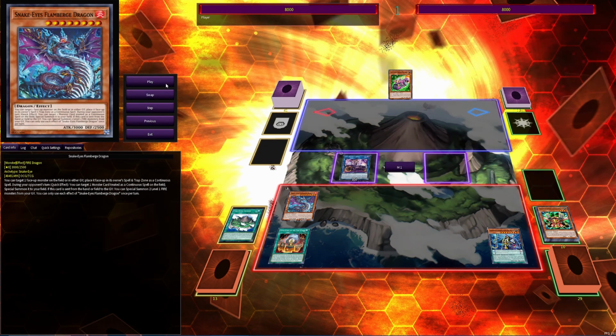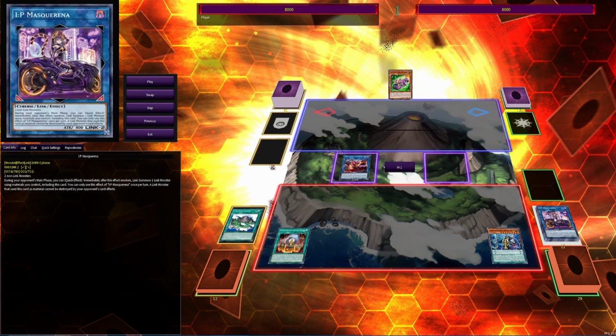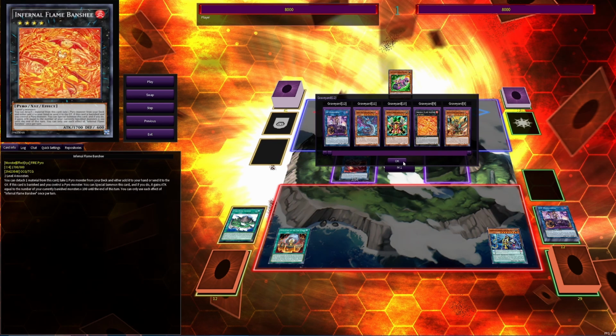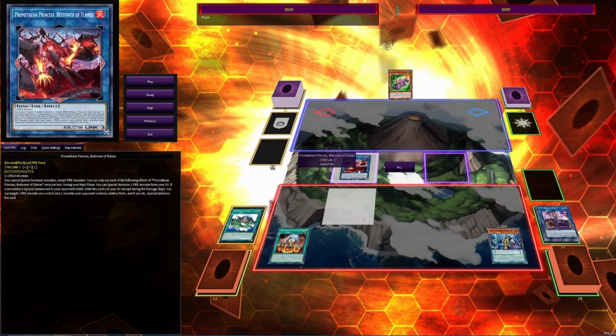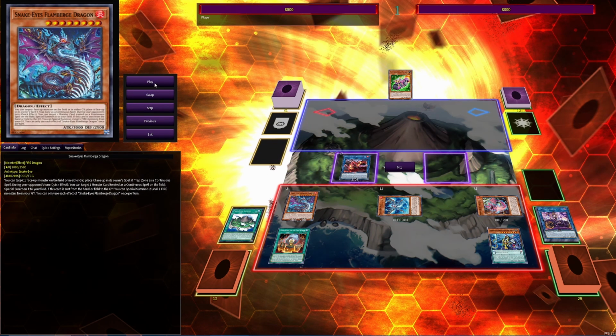So at this point, we're going to link those 2 off into Promethean Princess. And at this point, we're essentially insulated from Nibiru, because any fire monster, which we will have because of our Barong and our Garunix, gets us access to Promethean Princess. So we're going to use the Flamberge to special summon our 2. And then we're going to use the Promethean Princess to special summon back the Flamberge. And then we're going to activate the Flamberge to put the IP in the Spell and Trap.